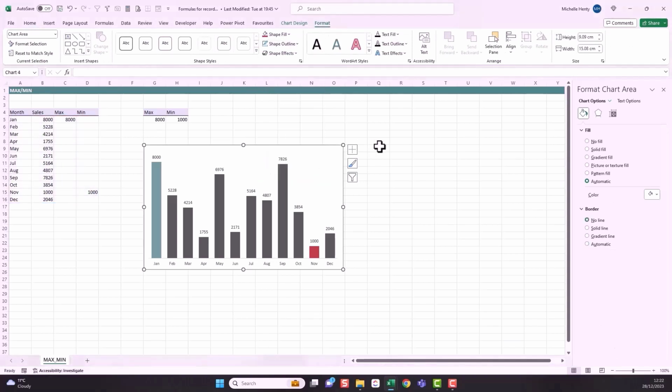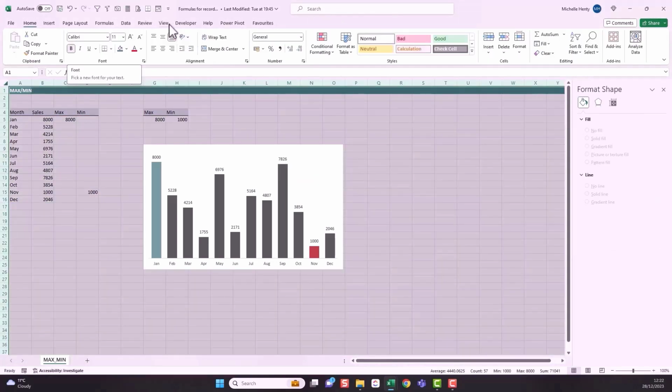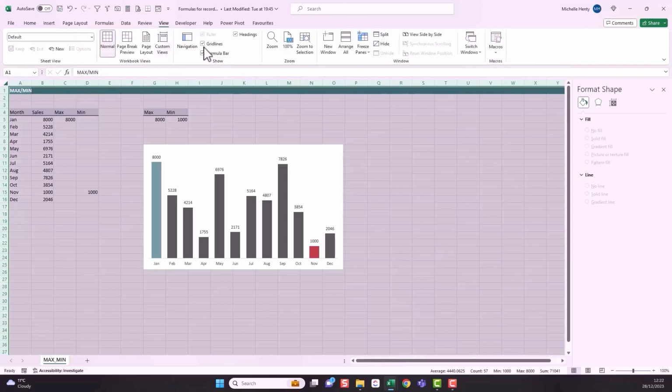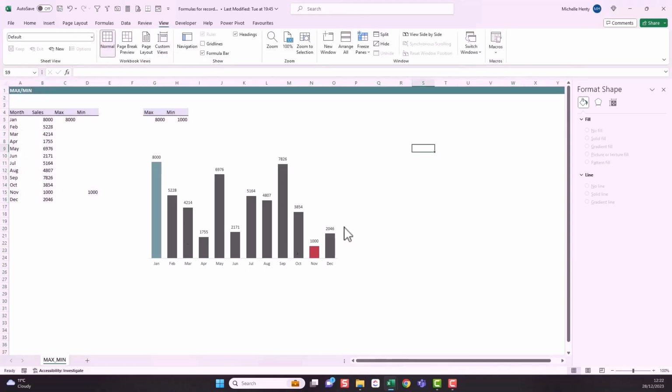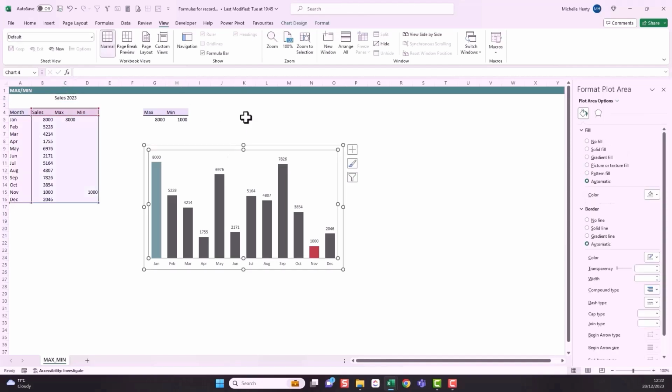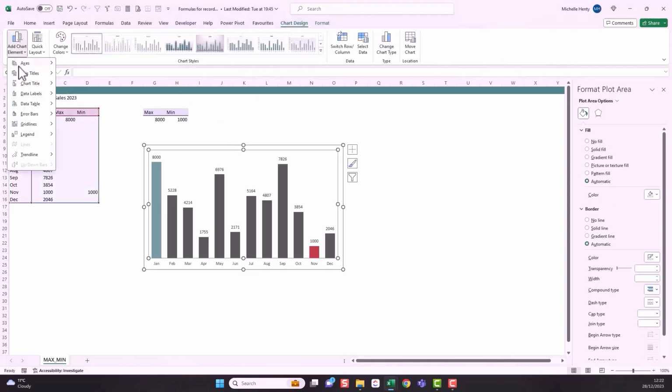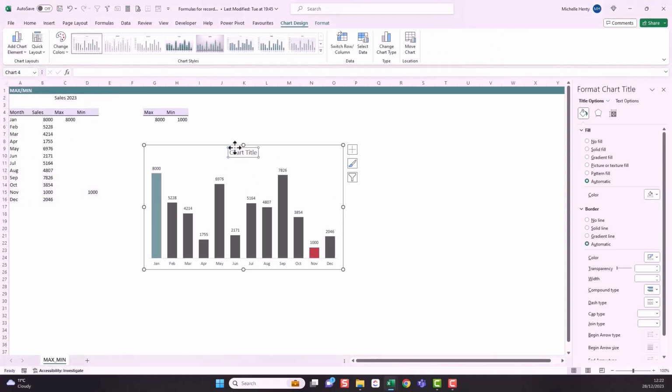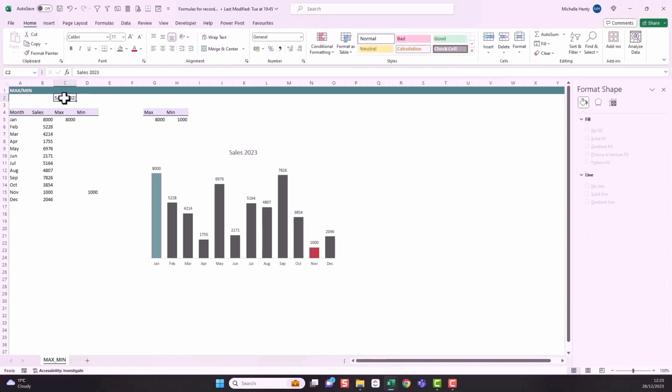And if I have a chart like this, just another formatting thing here, format, I normally say no outline. I'd probably have this on its own sheet and I would actually go to view and remove grid lines. And then this looks a lot nicer. And I could just have a title, let's just say it's sales 2023. And let's add chart element, chart title, above chart. And then I just clicked on this and I'm saying equals this. You can have a formula in here so your chart's dynamic.